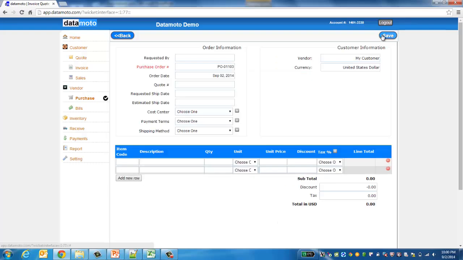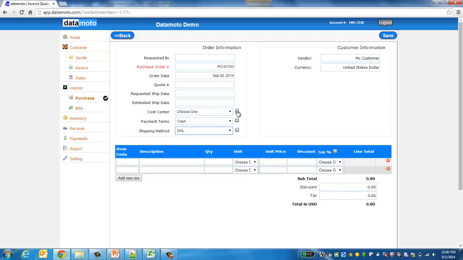Going next, we can provide more information requested, like shipping date, estimate date, cost center, payment term, all those things. One thing I'll show you quickly is the payment term. Let me put cash here, and a shipping method.